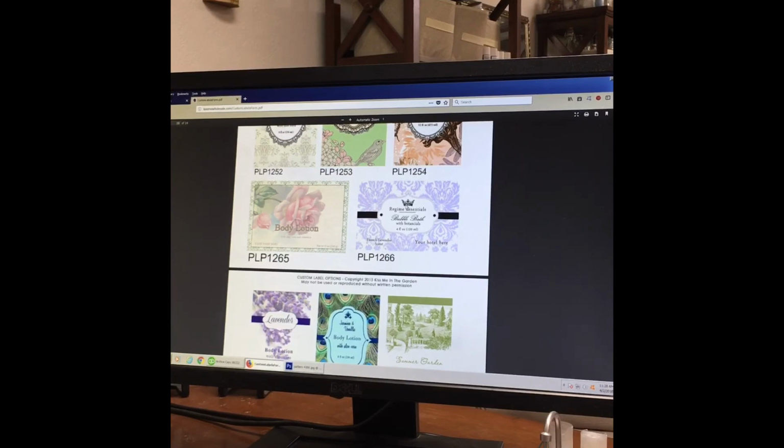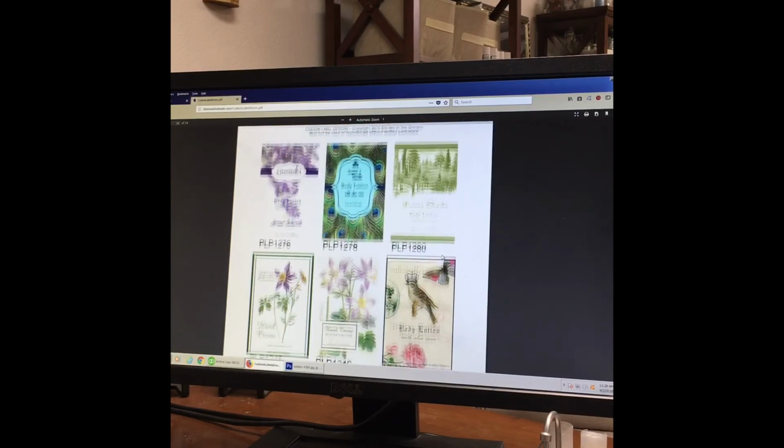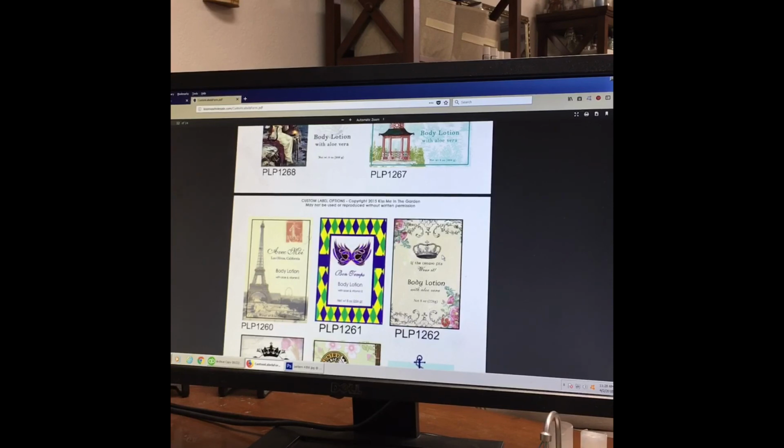Give us the information you want on the label, how you'd like to modify these labels, or again, you could submit your own artwork or your logo, and the logo could be incorporated, if it's simple enough, into one of these pre-designed labels. And that's it.